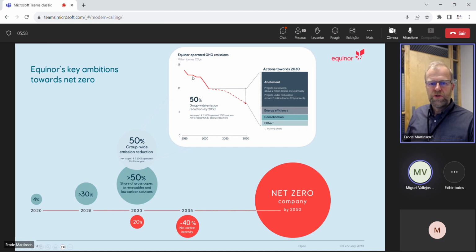So to achieve this, you can see we are around here in time now, around 2023, and we are only like 7 years ahead, 6 years ahead. We are going to have a 50% reduction of our scope 1 and scope 2 operated emissions, base year 2015. That's the goal. Many companies have similar goals. But to be able to achieve these goals, you have to have a way of working.